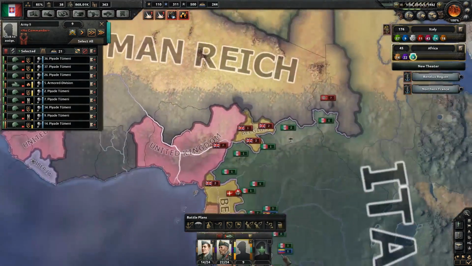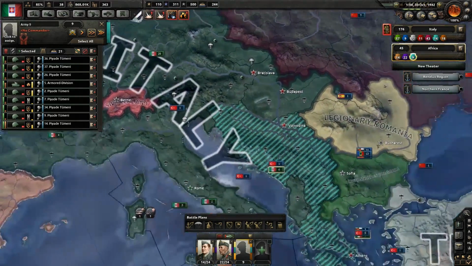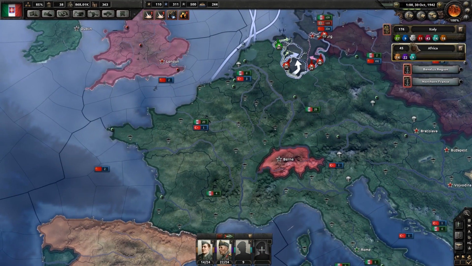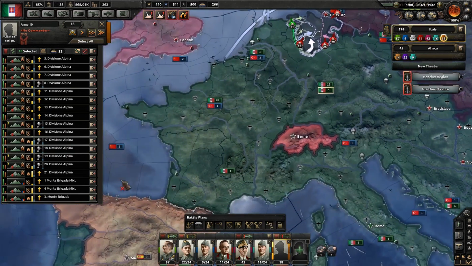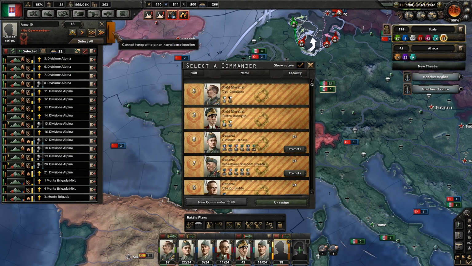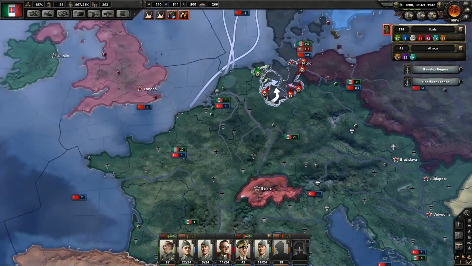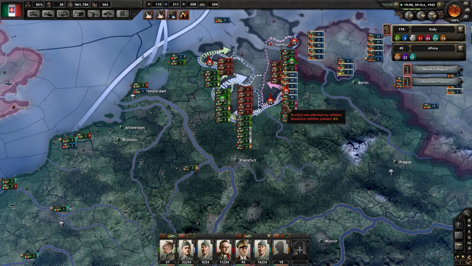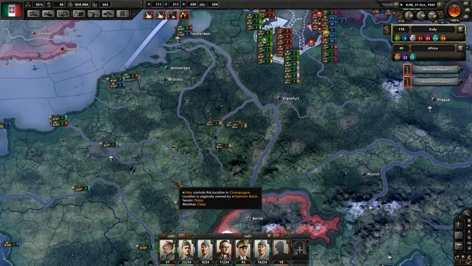Where's your army? Hey, you guys are over here, right? Yeah. Alright, I might have to recruit a new general here. And maybe swing something. Alright. We don't have the political power, but we'll have it in a couple days. That's not a big deal. Alright, that will slow some things down, but eventually we'll get things going.